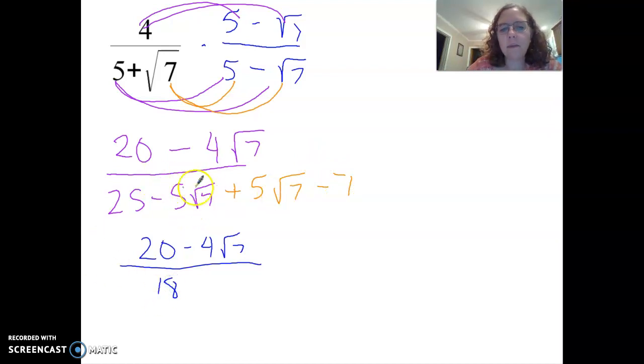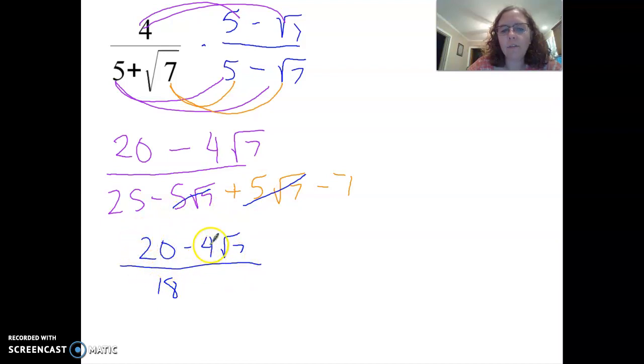And then these in the middle both have square root of 7, but look what happens. Negative 5 square root of 7 and positive 5 square root of 7 cancel out. Those are opposites. And so at 0, I don't have to put anything else there. So that's why we need the opposite sign right here, because I need these two to be opposites so they'll cancel out. And then I always want to try to simplify this as much as possible.